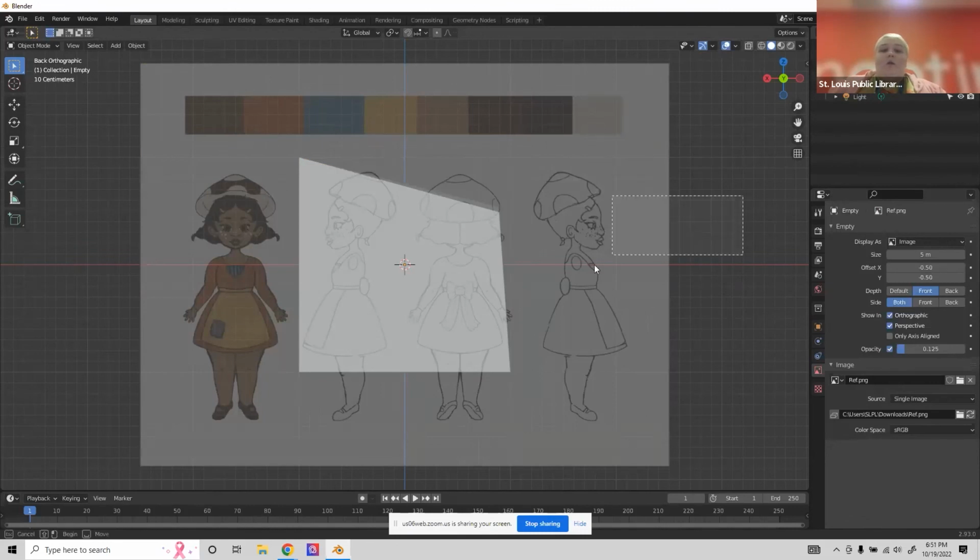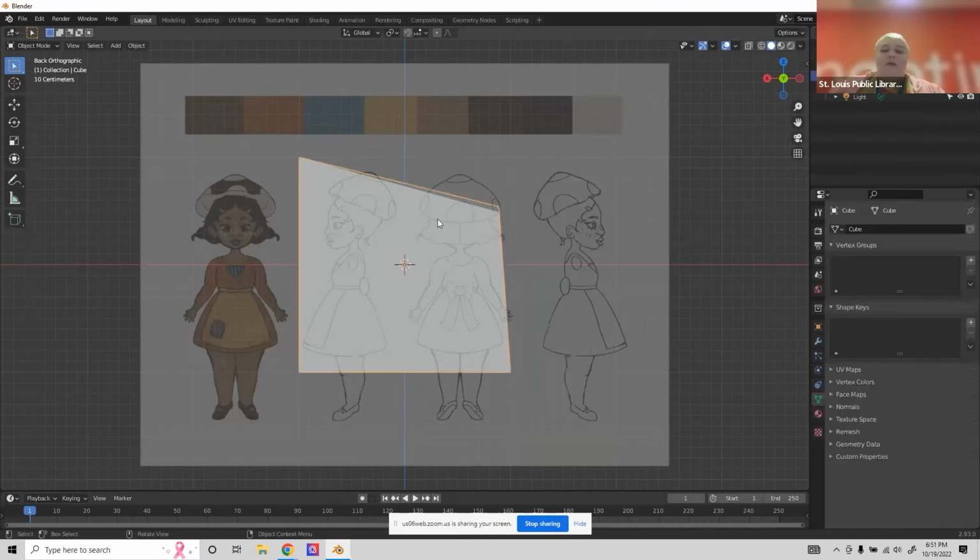I can't click on it no matter what I do, and if I click right here, it's only ever going to give me the square. So I'll usually bring in my reference and make it so that it does not affect anything. I'll make it not selectable, and I'll bring that up again next time.